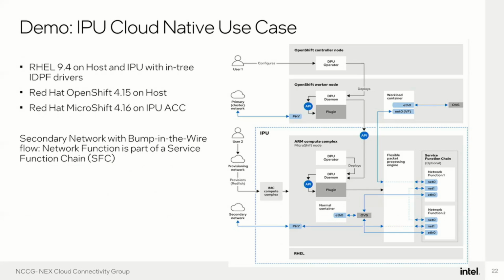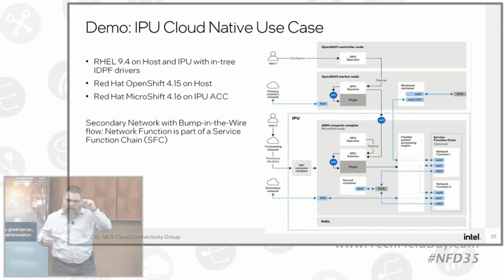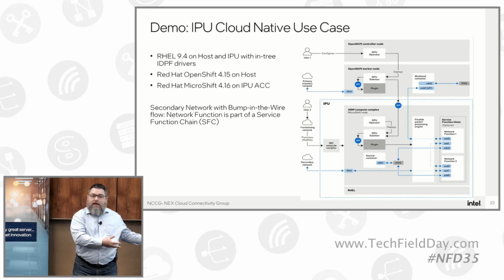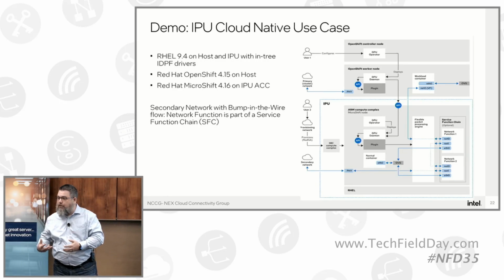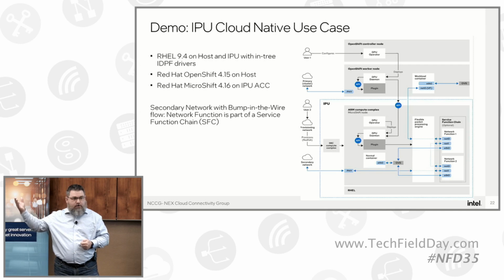This is a change in thought about how network functions work in a distributed world, right? Traditionally, if I had a network function hosted by an appliance or on a virtual machine, I would want to steer traffic to that network function, apply some type of behavior, then steer the traffic back. But that doesn't really horizontally scale, right? That's a vertical scaling model. What we really want to do is bring the network function behavior to the workload. And what better way to do that than to bring it onto the IPU, because now I don't have to task my CPU to implement that behavior. I can offload it down onto the IPU.